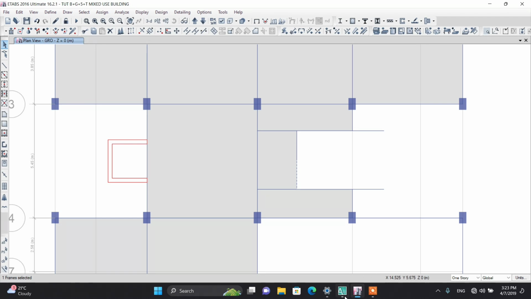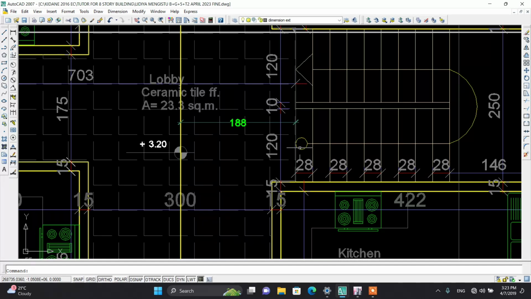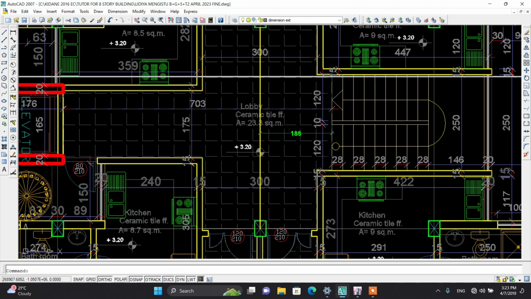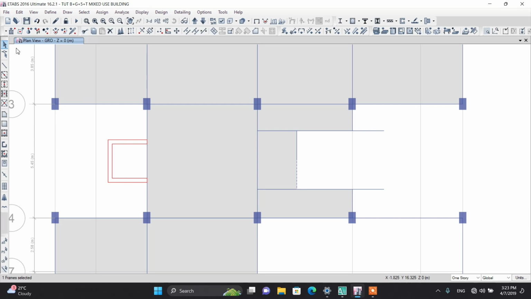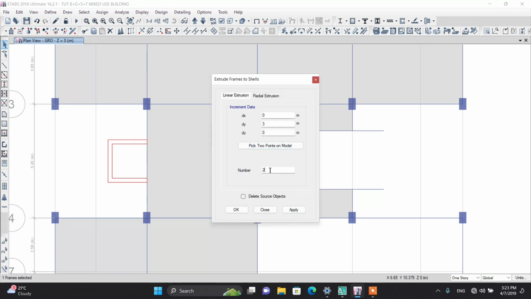So I will check architectural plan. Okay, the first stair slab, that's the width slab, is starting from this landing here and back to this. So have to click on it, go to edit menu, extrude frame to shell. Okay, at this time have to put 2.67 meter.